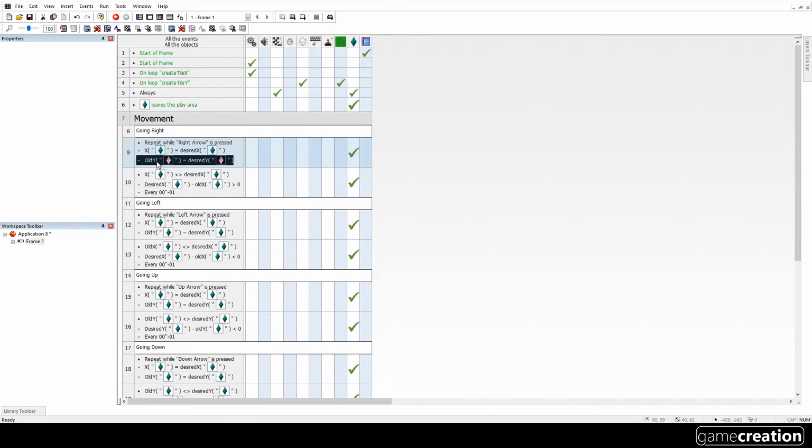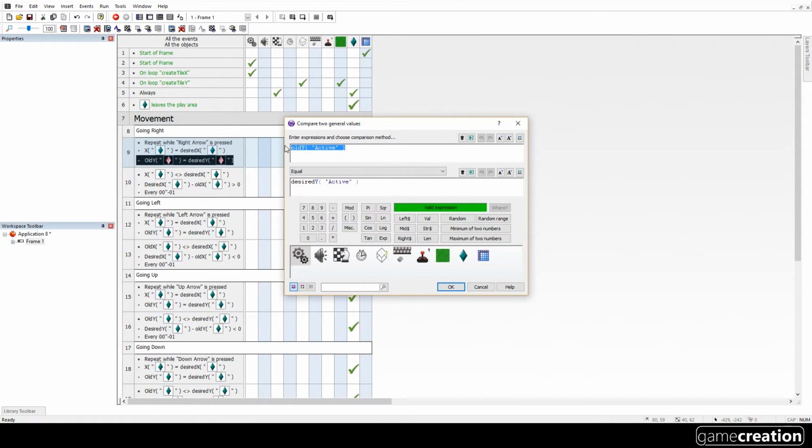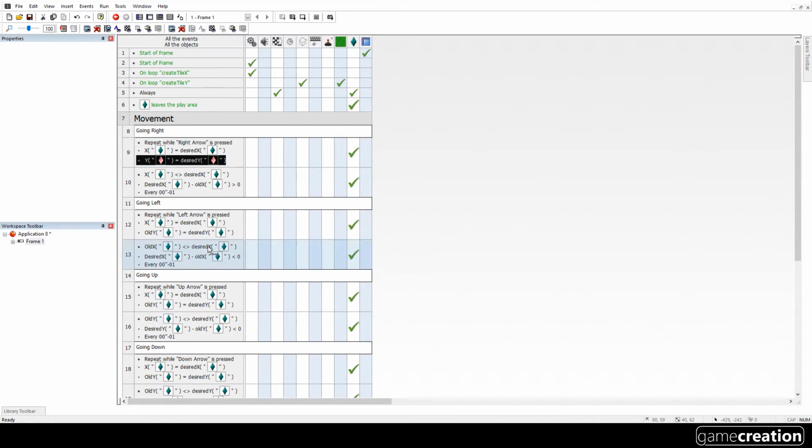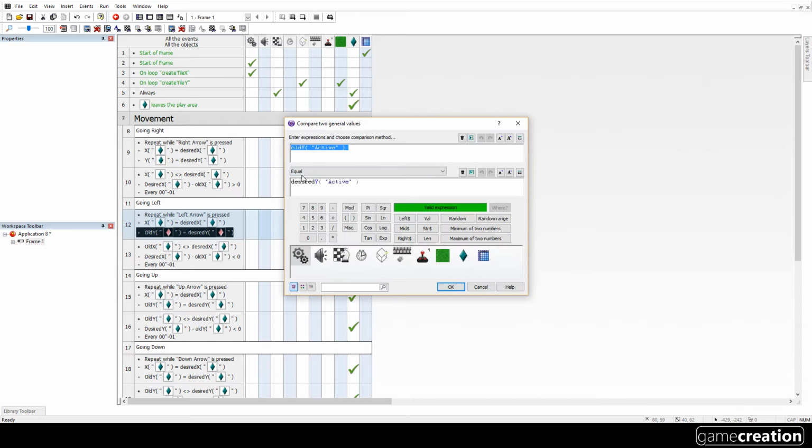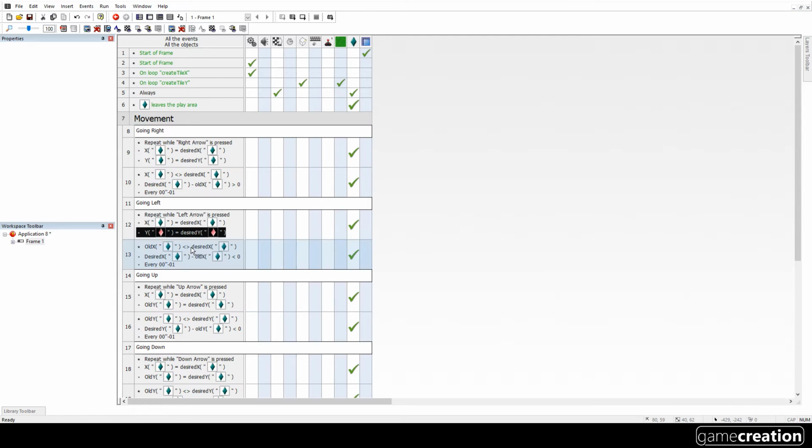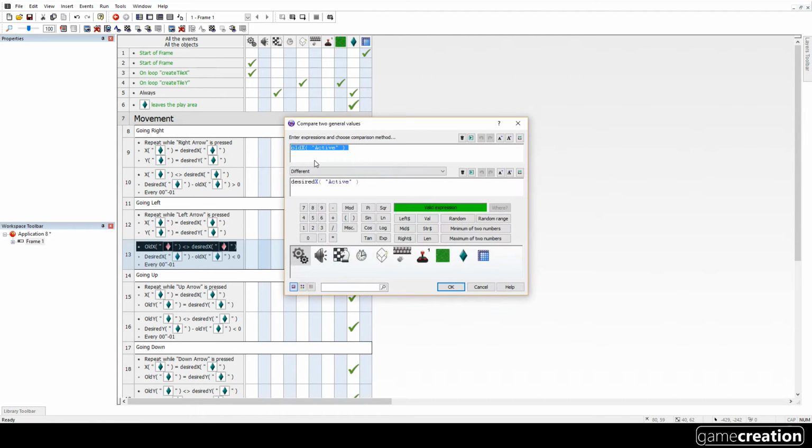So the next thing, I want to get rid of old Y. Don't need that either. Let's just change it to a Y. Let's copy that. Oh, I've got an old X in there as well, which I need to get rid of.